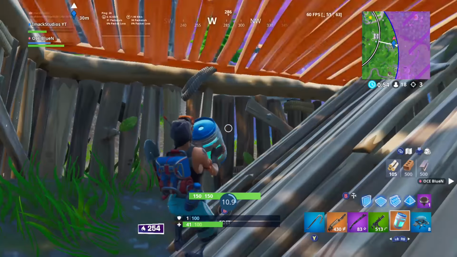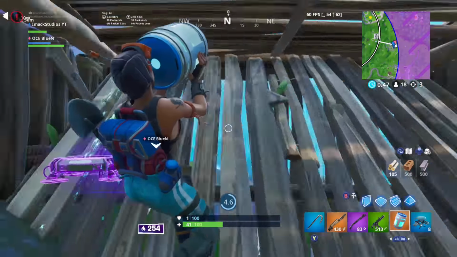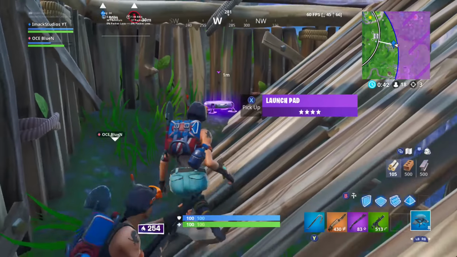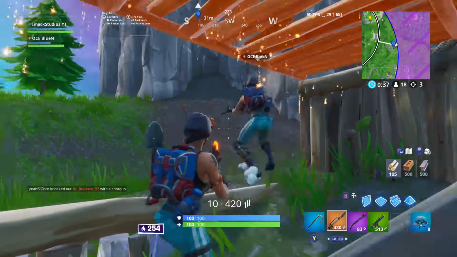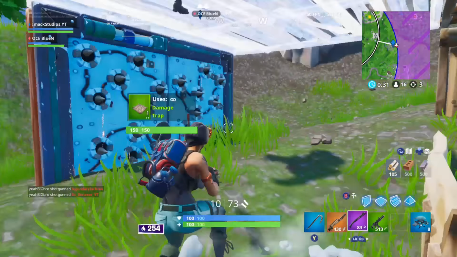Come here, I can drop you a launch pad, you can place. Come here. I dropped it behind me. It's like right here. Okay, I got chug off. Okay, place. Get the chug off. Oh, I got it. Whoops. Nice one. Oh no.